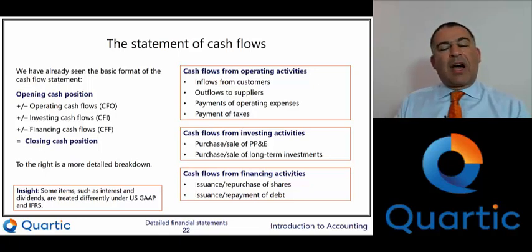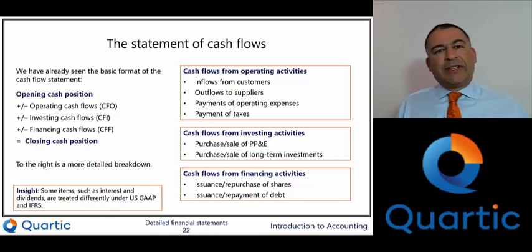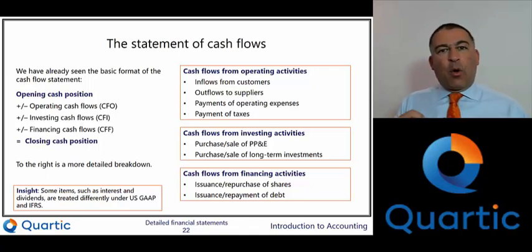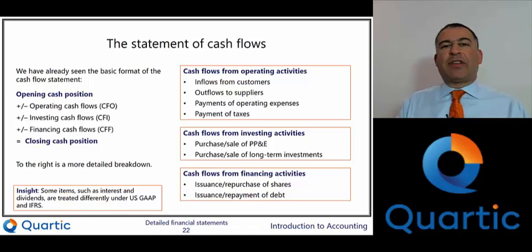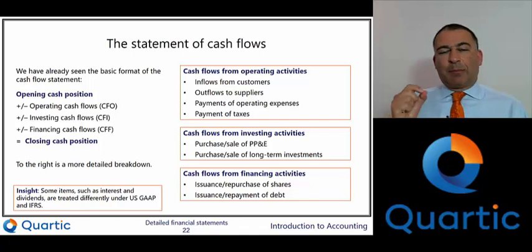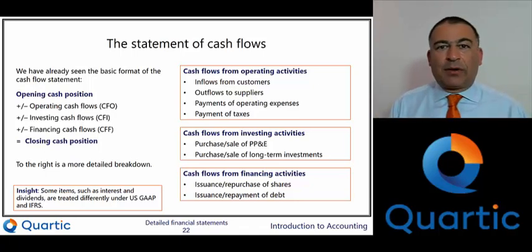That's under US GAAP. Under IFRS, dividends and interest received can be CFO or CFI. Dividends and interest paid can be CFO or CFF. So under IFRS, you have a choice. US GAAP is much more prescriptive. IFRS, you have a choice, and all four cash flows, interest in, interest out, dividends in, dividends out, can all be CFO. But the receipt of dividends and interest can also be CFI, and the payment of dividends and interest can also be CFF. If you need them, great. If not, just move on.